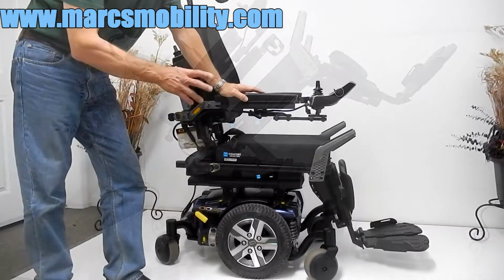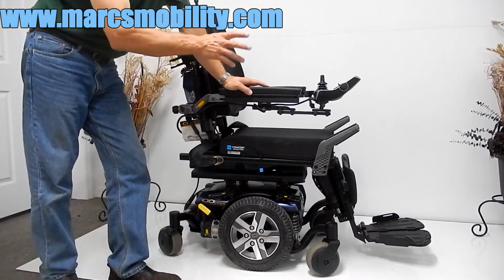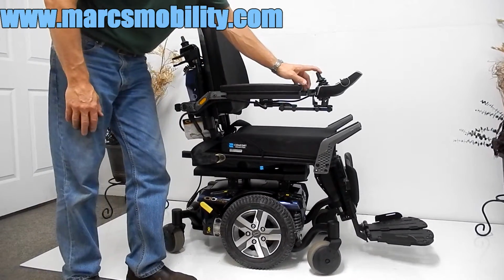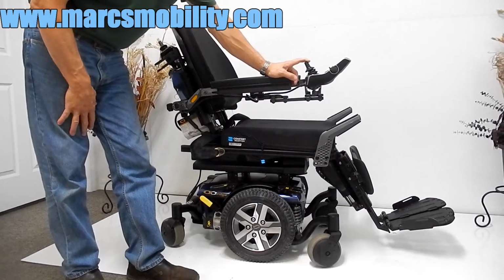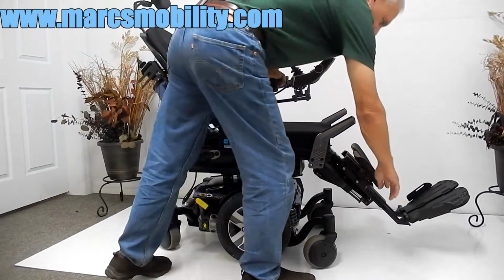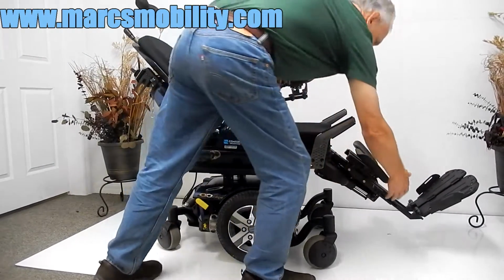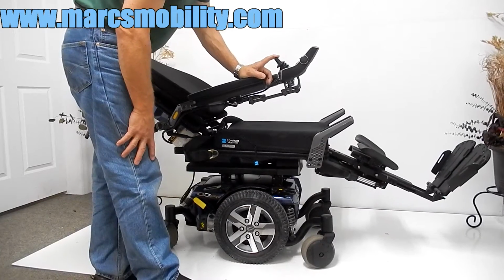It also has electric recline and electric legs. You can do them separately, but I'm going to do them together to save time. So this would be your electric recline going back and your electric legs going up. These legs are adjustable. So if you have long legs or short legs, we can shorten them up the first time you get the chair to get them to the right length that you need.